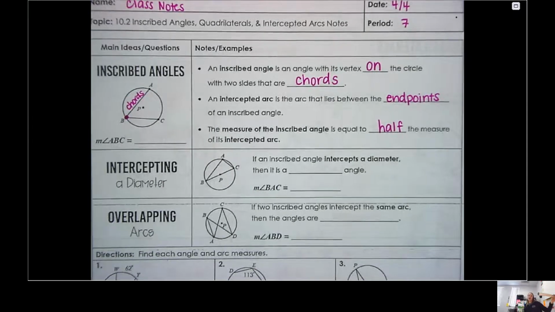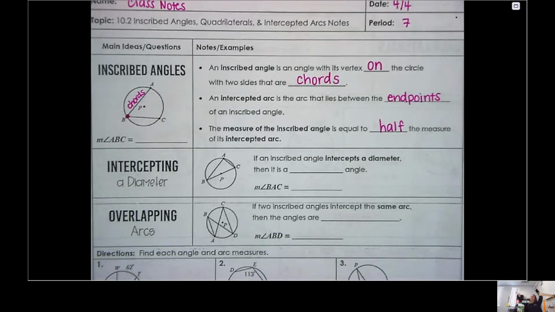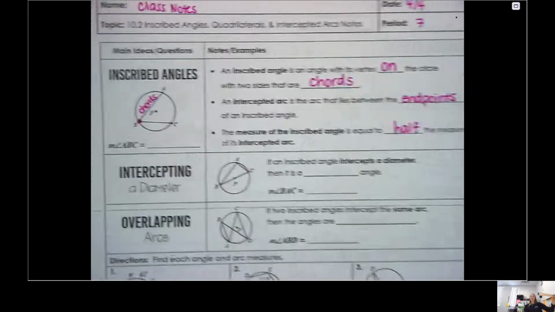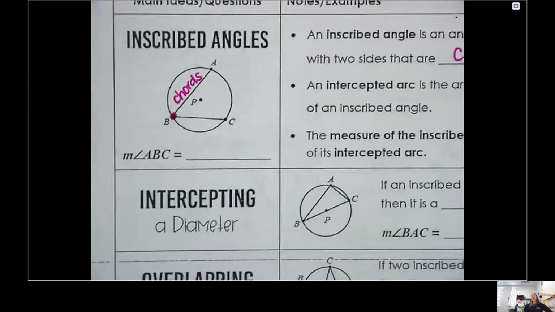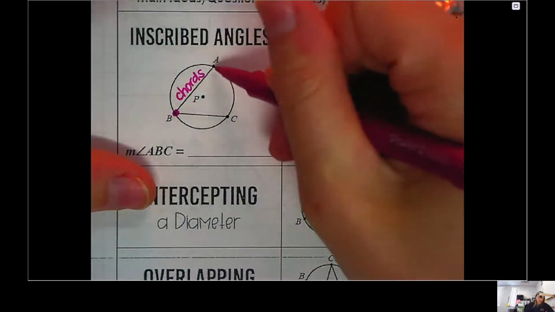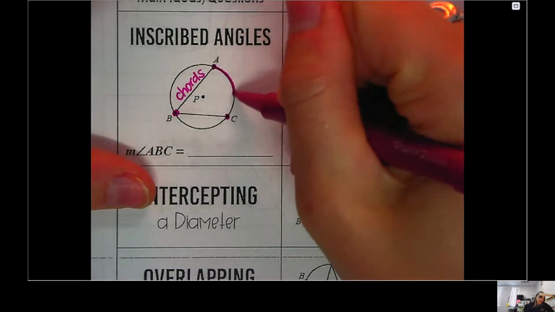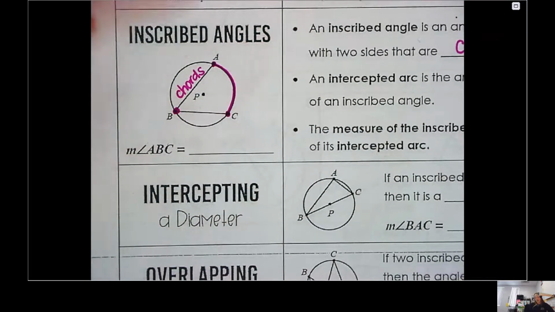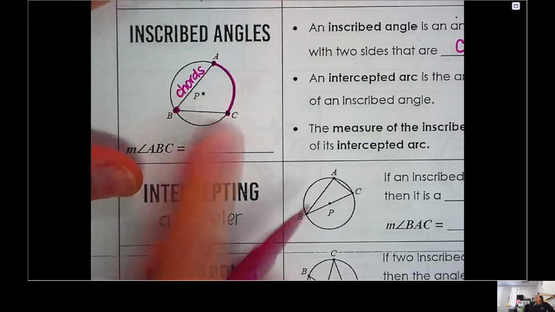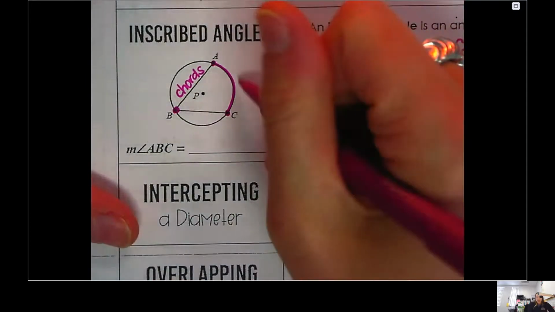If you have an angle whose vertex is on the edge of the circle, so it's not at the center, it's on the edge somewhere. The arc is made up by the two endpoints that are on the circle. So this arc right here, AC, is between the two points, A and C. And let's say I tell you that this arc is 100 degrees.